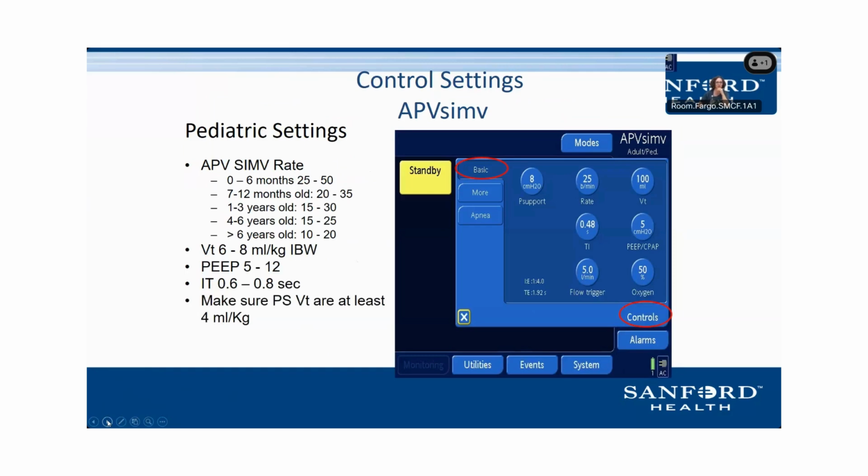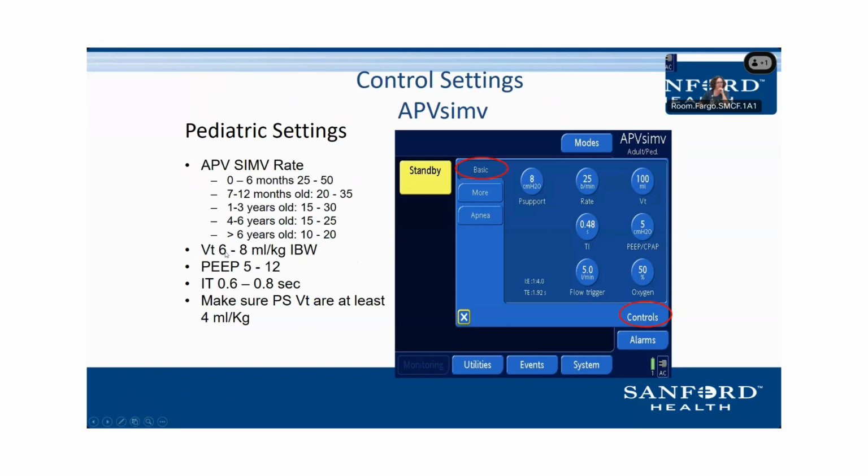Sounds good. So what are we going to do differently for your pediatric patients? We're going to use slightly different rates, and these are really big ranges for what you're going to set for a rate. It is very traditional in pediatrics to use an SIMV mode of ventilation. If they're not spontaneously breathing, we're just setting that rate really high. And then as they start to take over ventilation, we can wean that towards ventilator liberation. But we're going to start higher on the rates. If you want to start in the middle of these ranges, and then based on blood gases, you can go up or down from there.